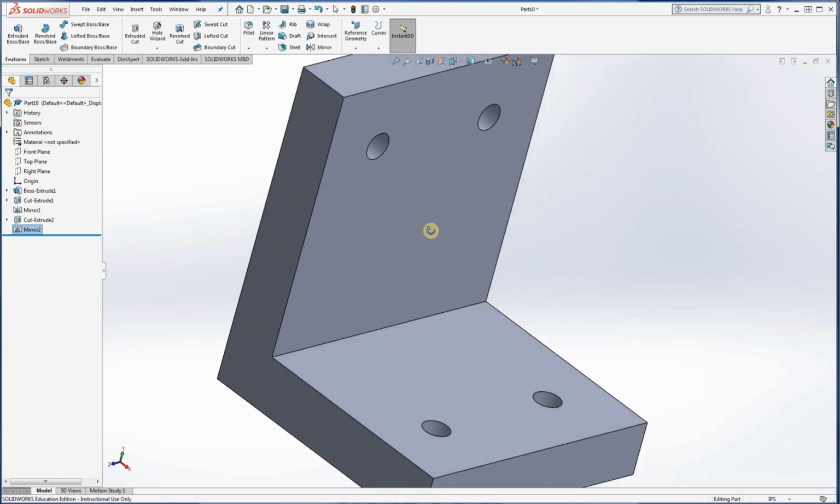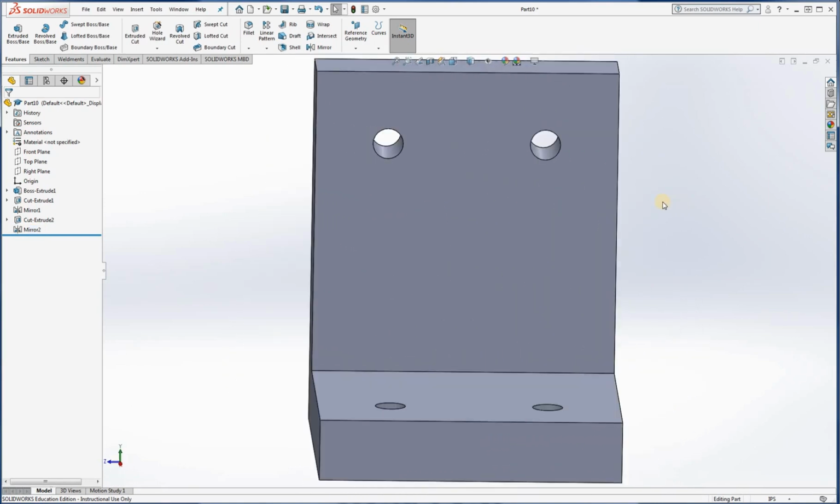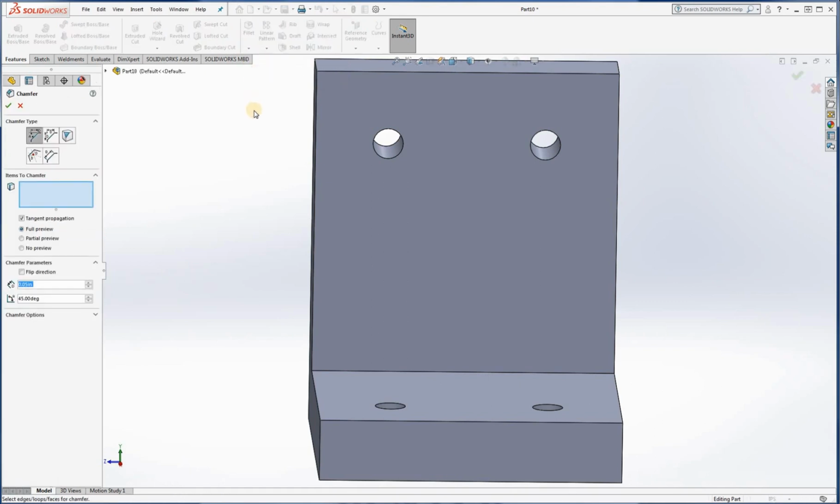So as you can see, we now have the 4 holes in our part. At this point, we can add the chamfer to the holes that we had just made. Under the Fillet drop-down menu, you can select chamfer, and then SolidWorks prompts us to select the items we want to chamfer. Usually you can select an entire face of a part, or you can select the edge of any feature that has been made. In our case, it's going to be the edge of this hole that we made.